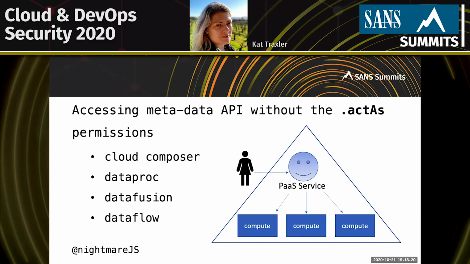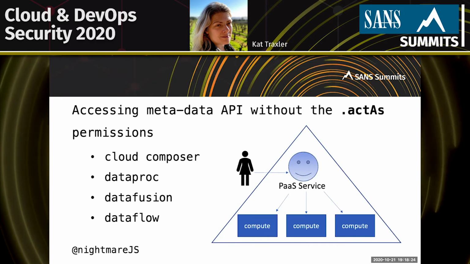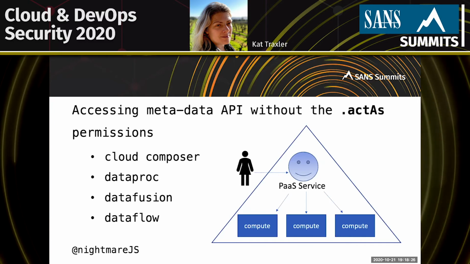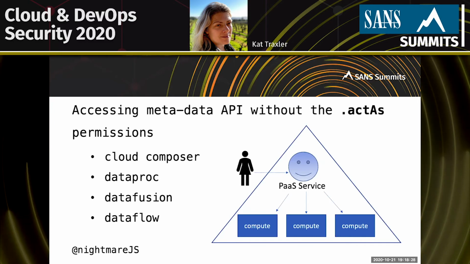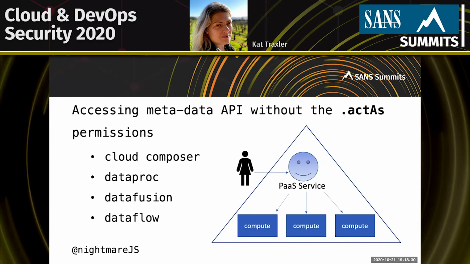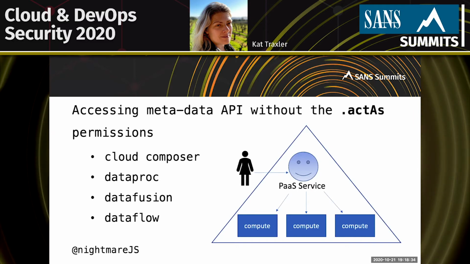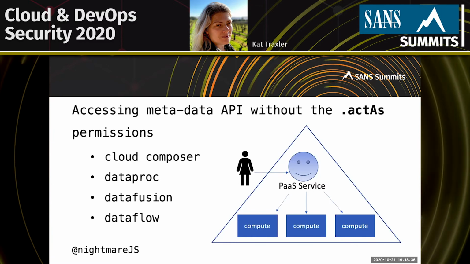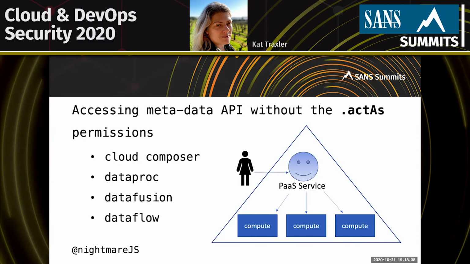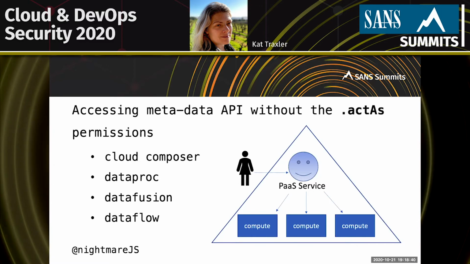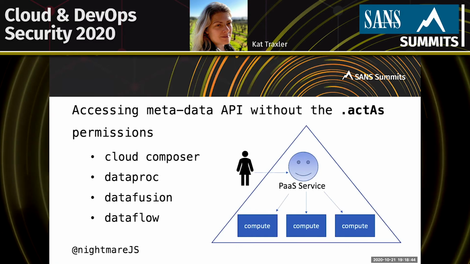Google, in their wisdom, has acknowledged this default behavior can lead to, quote, unobvious and elevated permissions. Next year, this particular bug will be closed, at which time users will be required to have the act as permission on the runtime service account of that basket of data engineering products.